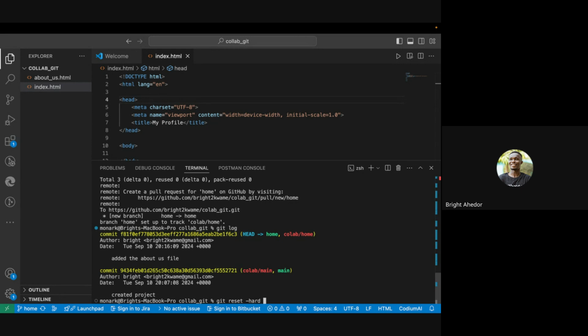You can do a reset hard, and then you specify the ID of where you want to reset to, and then you hit that. It will reset to that ID for you, that location, that time in history. If this is the commit message you want to go to, you go there by doing git reset hard, specify the ID, and it will take you there to that location in time.